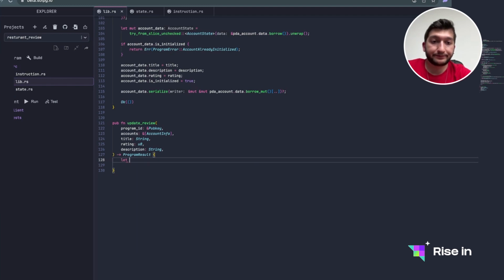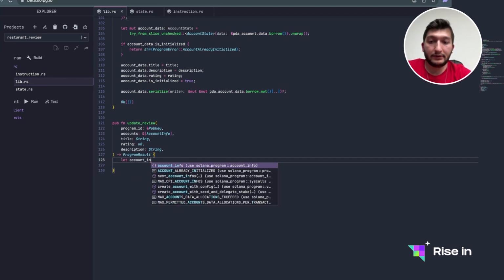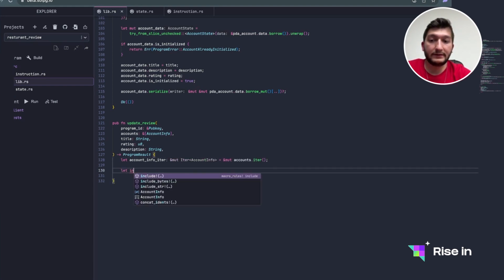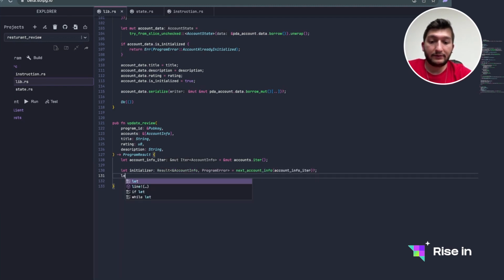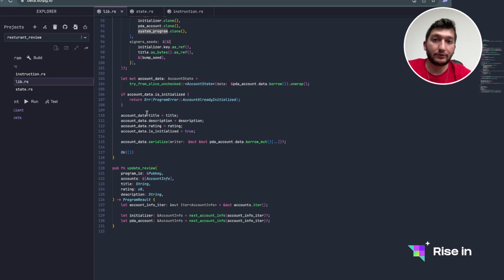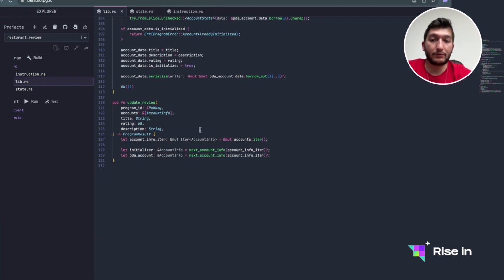We are going to get the accounts as iterable with the same name, actually. I'm using the same names because it is the actual convention in Solana. So in case you see some examples on the internet, you will not be surprised. And you're going to see something similar, hopefully. And the first one is initializer, as before. The second one is PDA account, the account that is actually holding this data. That's all, actually. Because this time we don't need the system program because we are not actually going to create a PDA. We are just going to update or modify the data inside.